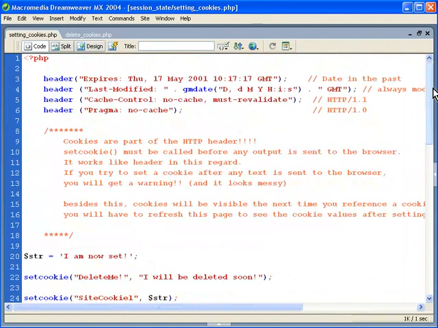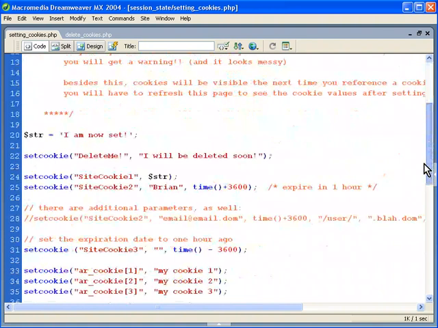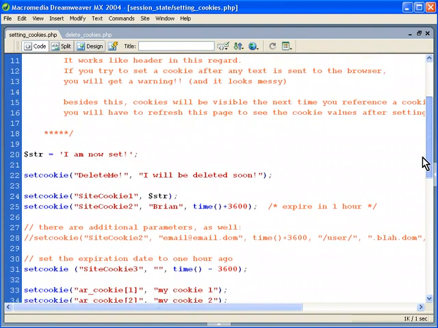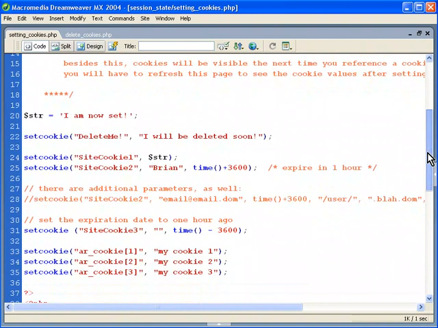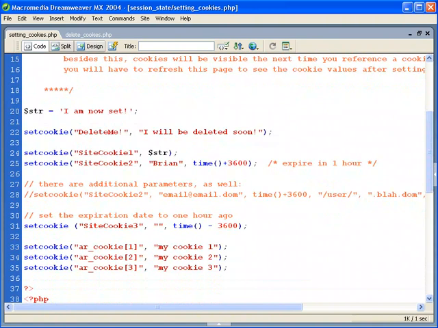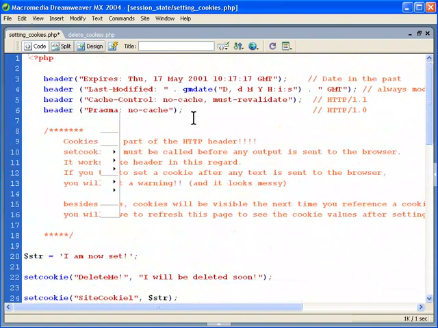Just keep in mind that the cookies are a part of the HTTP header. This is going to be very important to understand. It works like the header. So if you have header information that needs to be processed, you can't have any type of output that goes through. This means that you can't have any details output to the browser and then want to set a cookie. You can't do that. You'll get the same warnings. It looks messy. Check out the session videos on dealing with the session, where I explain it in great detail. You could just get the warning by having even a space there.